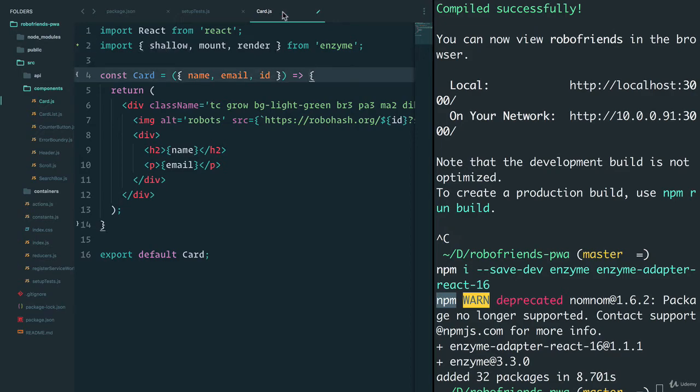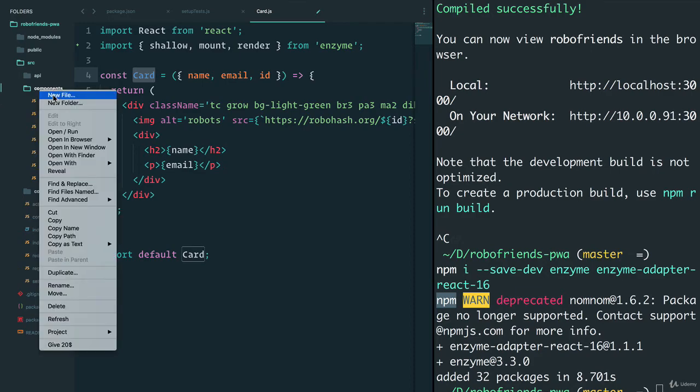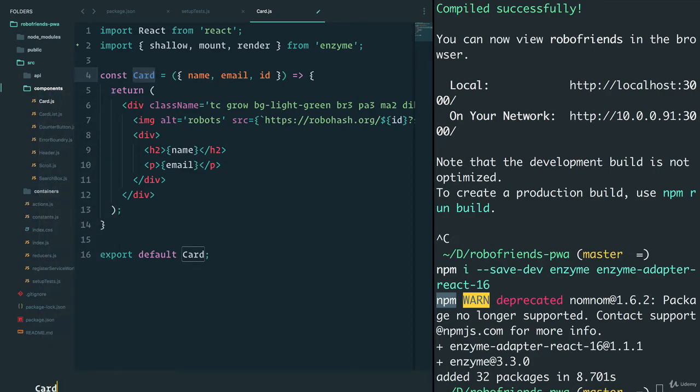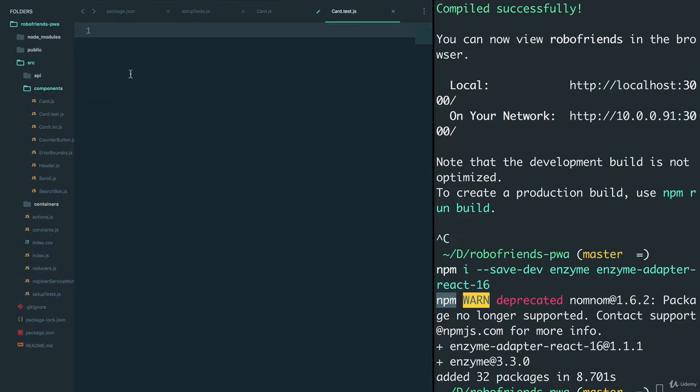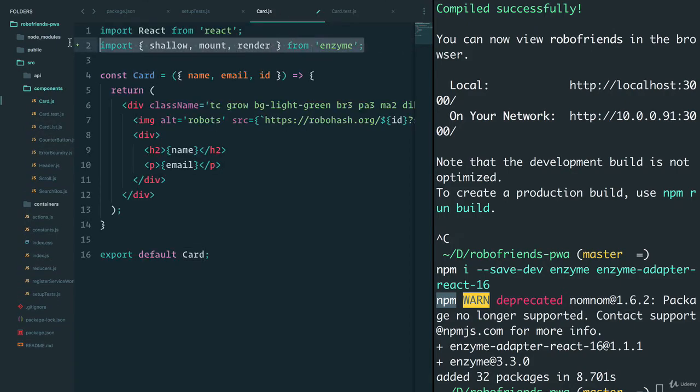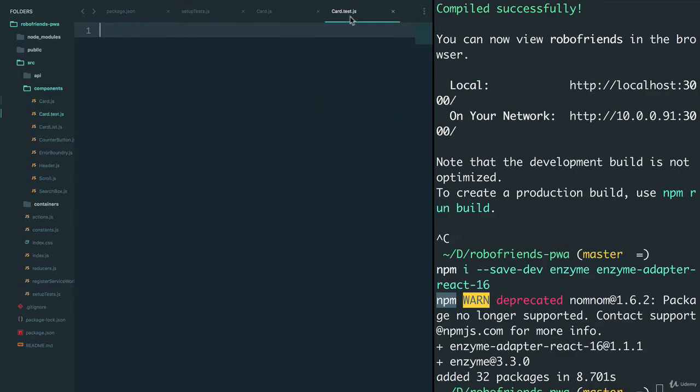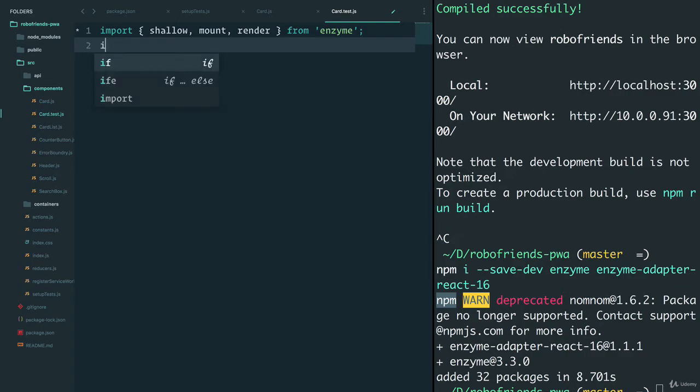Well, first off, let's create a test file here because, well, we're not going to import Enzyme in our actual component. So within the components file, I'm just going to say new file, card.test.js. And now let's import Enzyme here, as well as importing our actual component.